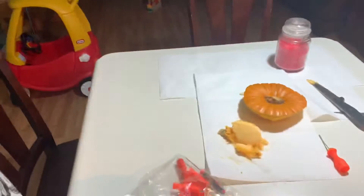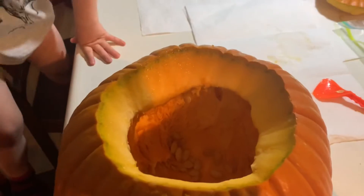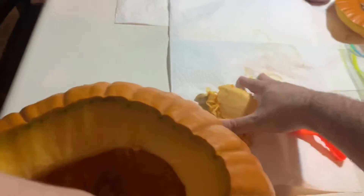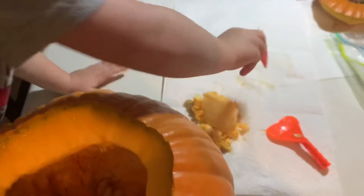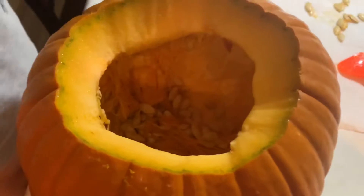Did you get any? No, it's too hard. All right, here — reach your hand in there. If you can grab it out, just wait, we'll get it. Get the scooper and dig some of that out, put it right here in this pile. You can scoop some out — get some more, good job! Get you a big scoop of it.